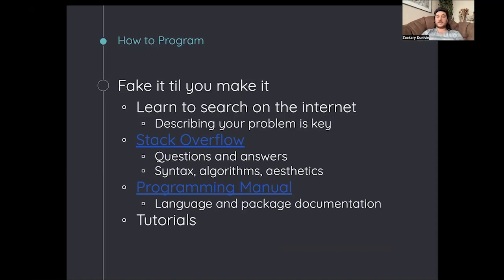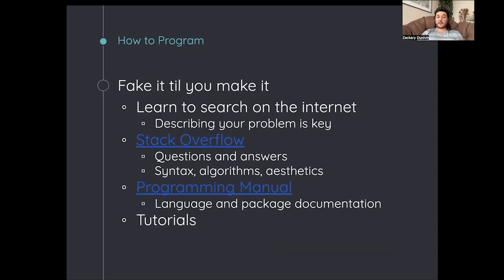So, I would say the most important skill in programming, and in particular learning to program, is searching the internet for your particular problem and finding a good solution to that problem. So you will build the skill of describing the particular problem that you're encountering in programming, so that you can find good solutions.